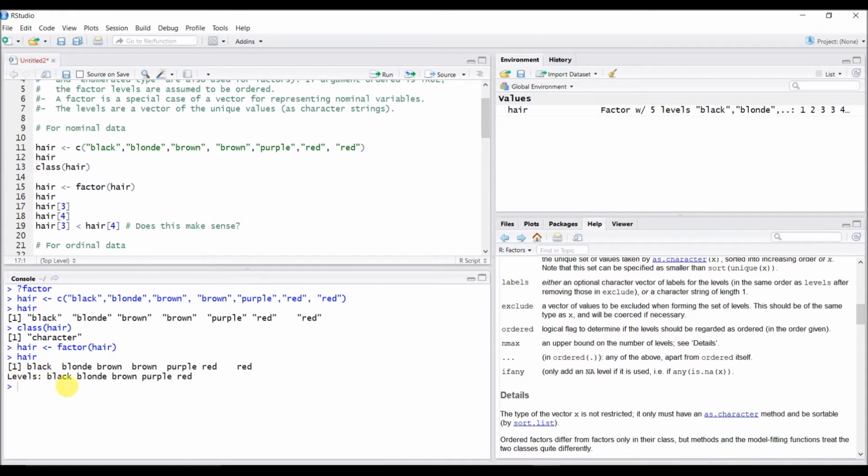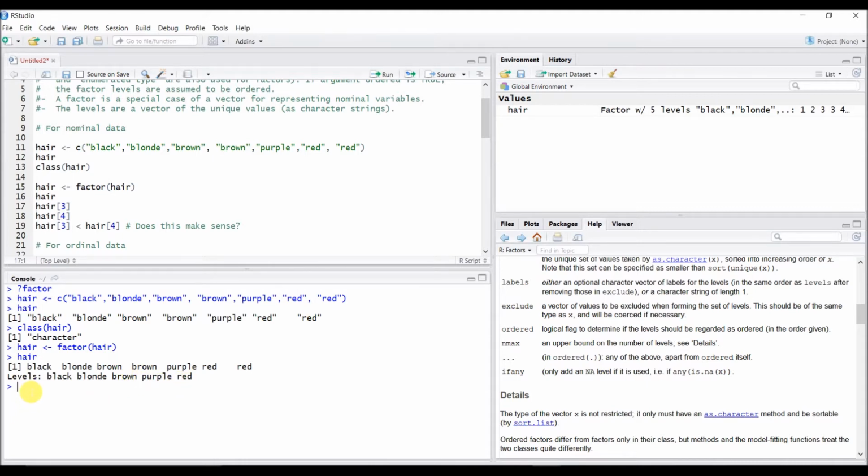Basically, these are the possible values or categories you could have in the vector: black, blonde, brown, purple, and red. In the actual data, we have two browns and two reds, but in terms of actual categories, we have black, blonde, brown, purple, and red. So 1, 2, 3, 4, 5 levels.